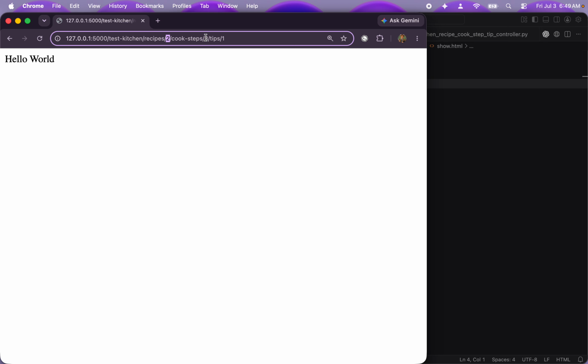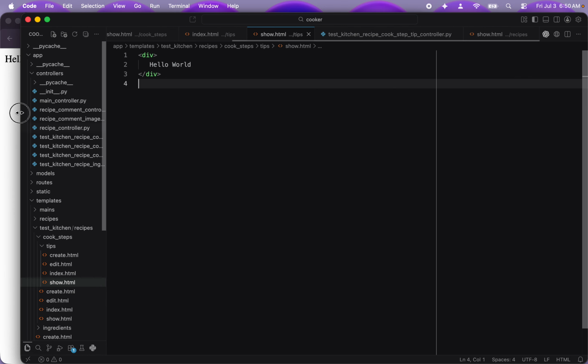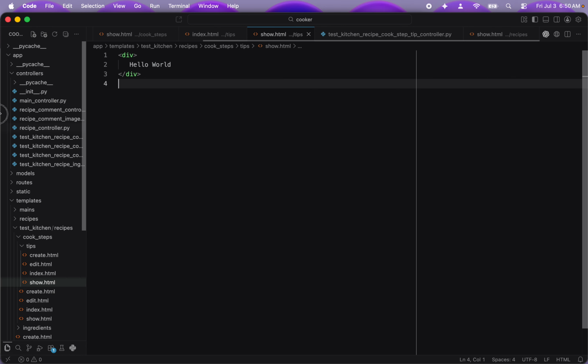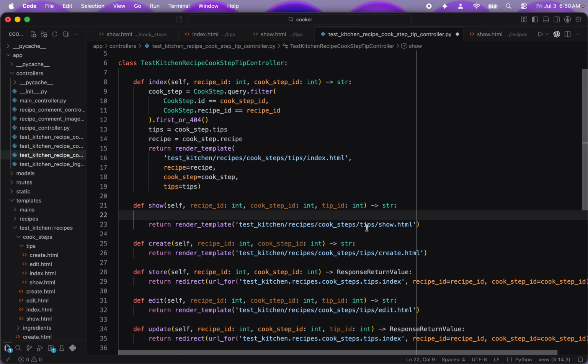You would have a name up here instead of an ID. You don't want them to change either the name or the ID and get into weird spots in your app. You want it to be consistent. So if they end up with some IDs that don't correspond with each other in your database, you want to throw that 404 error.